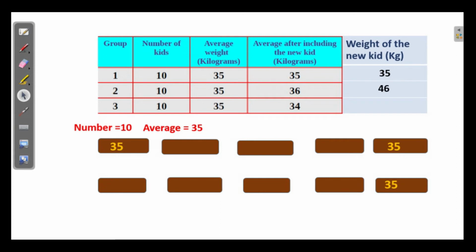And when 34 is the new average, 1 is decreased. So the new number is a smaller number. What is the weight of the newcomer? Then from each of the 10 items, 1 is subtracted to make this new one 34. So the weight of the new one is 34 minus 10 is equal to 24.